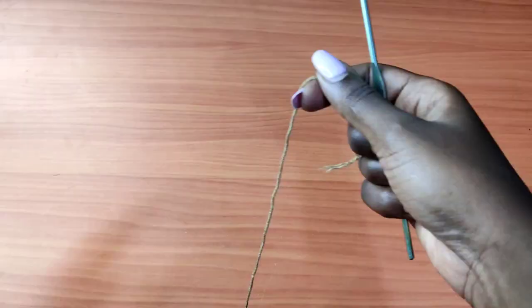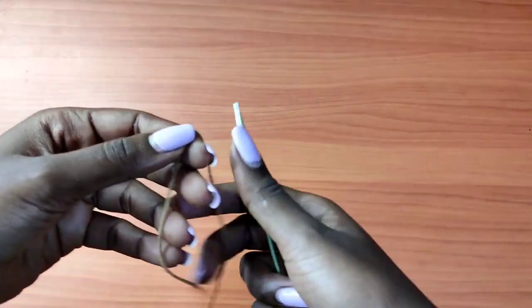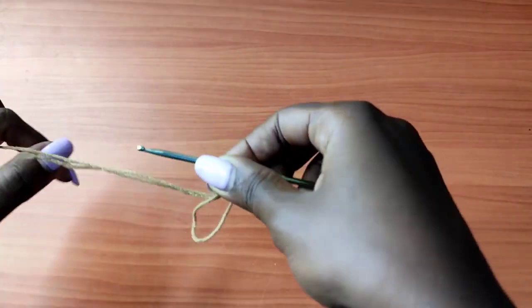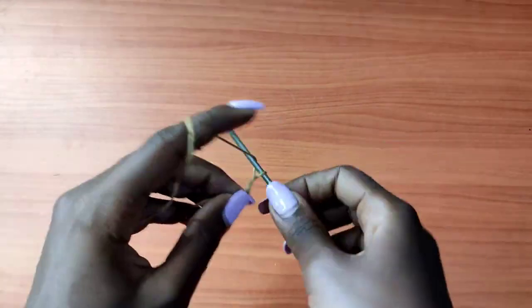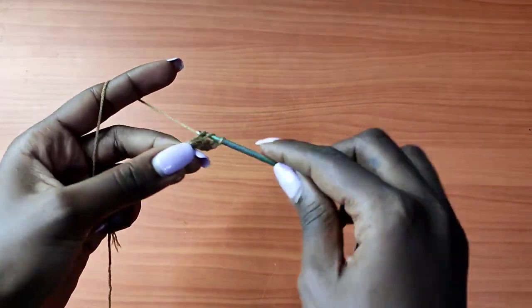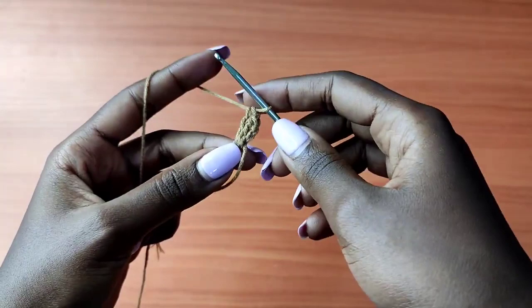So you're going to grab your first color. For me, that is going to be nude brown, and you're going to make a magic ring. After making your magic ring or magic circle, you're going to chain 3 and place 2 more double crochets into the same magic circle. This is 1 and 2. So counting the chain 3 as one of our stitches, so far we have 3 stitches.